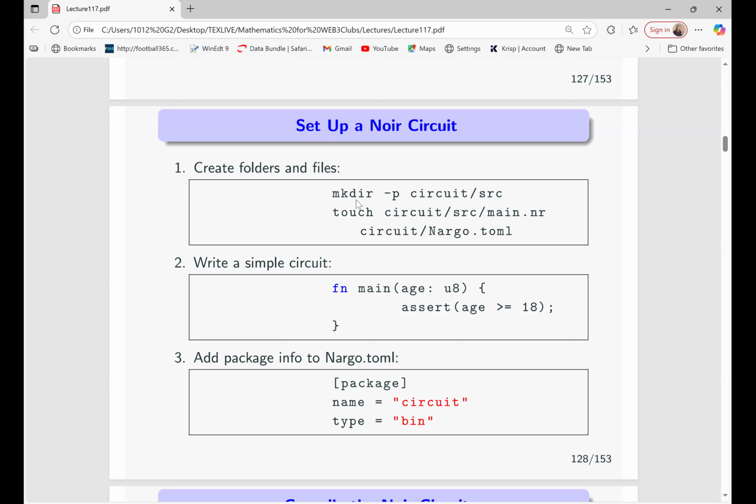So once you are where you store your programs, let's say it's Rust programs like me, you would make a directory circuits, then circuits/src, and then touch circuits/src/main.nr, so you're creating main.nr, and then circuits/Nargo.toml.